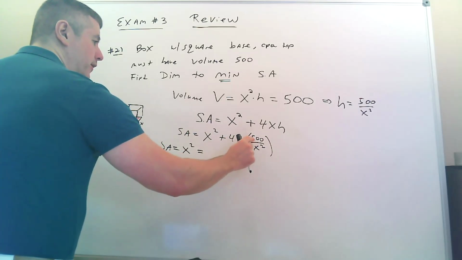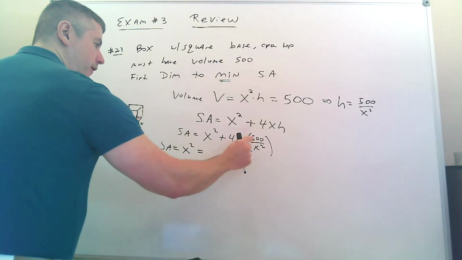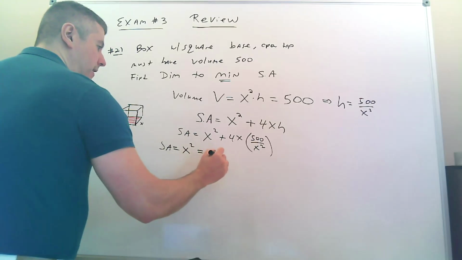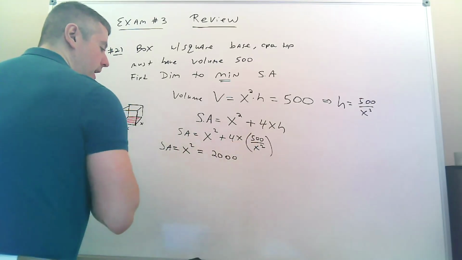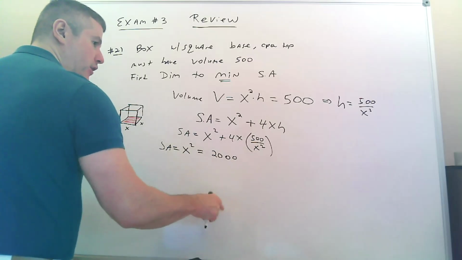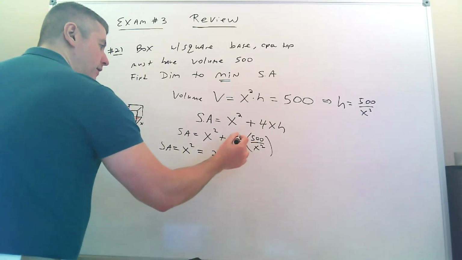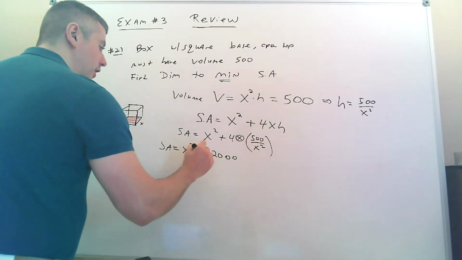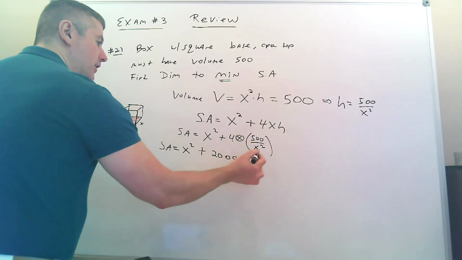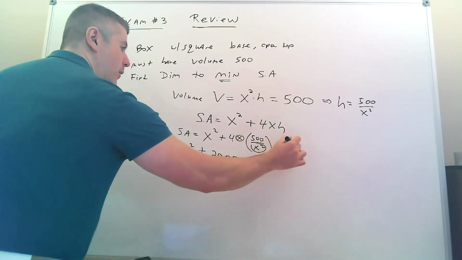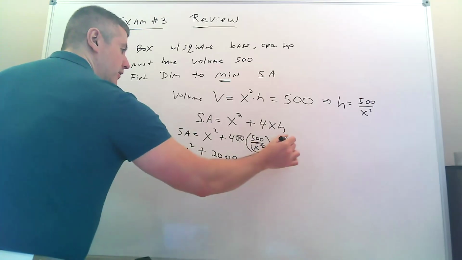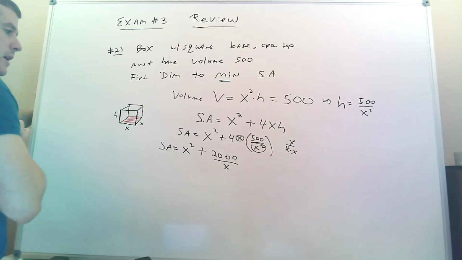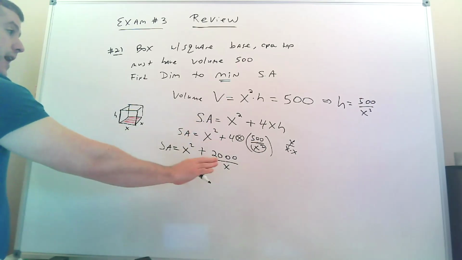I mean, it's not difficult to do 500 times 4. You just do 5 times 4 and add 2 zeros to it. 5 times 4 is 20, and then you add 2 zeros to it. That's 2,000. Now, here you have an x on top and 2 on the bottom. Whoops, this is a plus. Sorry, too busy talking. So that x and those 2, right? If you had 1 x and 2 x's, you end up with 1 x on the bottom. Okay? Now, so that's the first step.